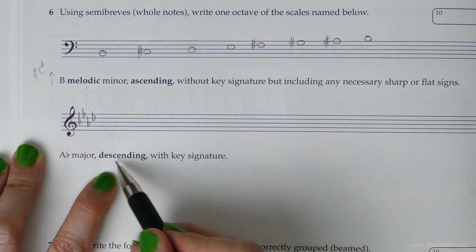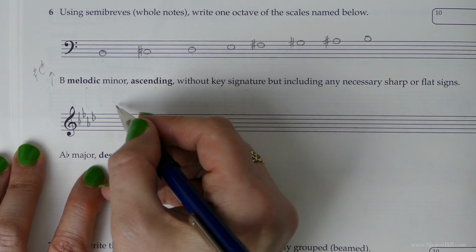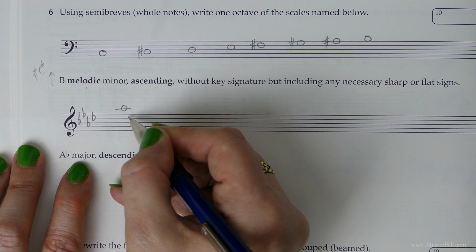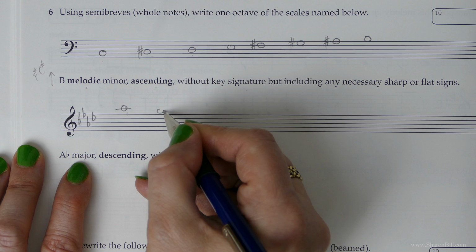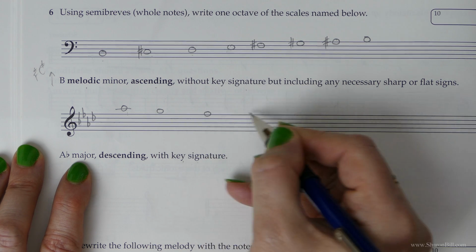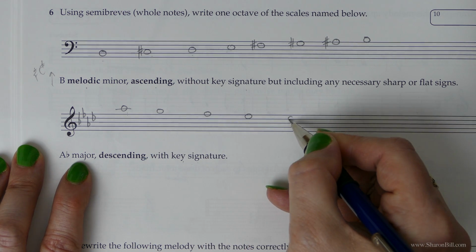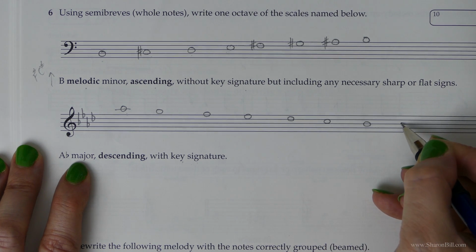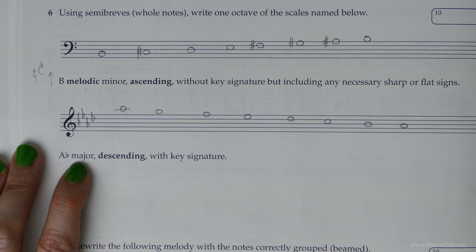And now we're descending, so we need to make sure we start off high. So I'm going to start off on this ledger line. There's our A, F, G, A. 1, 2, 3, 4, 5, 6, 7, 8. There we go.